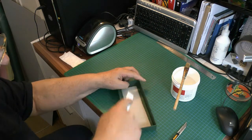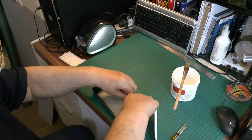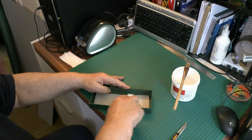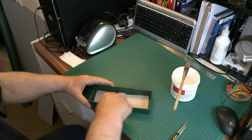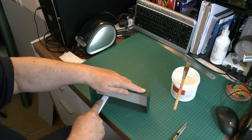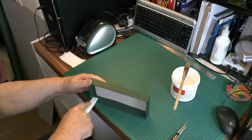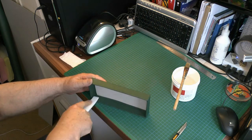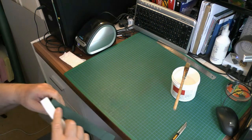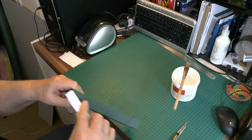Yeah, I don't have to be too careful on the floor with this one because it's going to have felt in, and felt's quite thick, so I don't need to be too careful about joints and things, because the felt will cover all of that up, cover up a multitude of sins. And that's why I've gone right down the bottom with the cloth, the material that I'm putting on the book, or the box. I will call it a book, because all I want to do is put a bit of felt in the bottom.